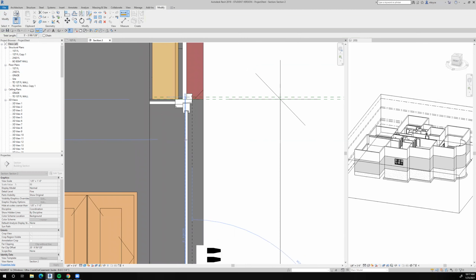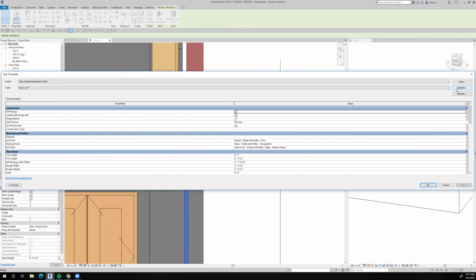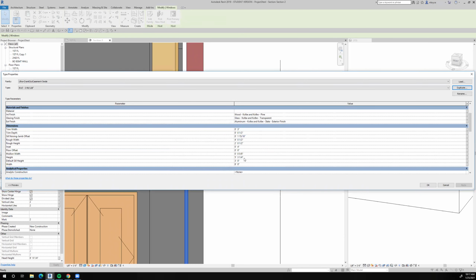And then I'm going to click on this window and edit the type, duplicate it, and it's going to be this number now, Control V, 5'3", and that's a really weird number. That would be an expensive window to make because it's custom, not because of those weird numbers. All right, so I'll Control V, paste that into here, and now my window should be exactly what I want it to be.